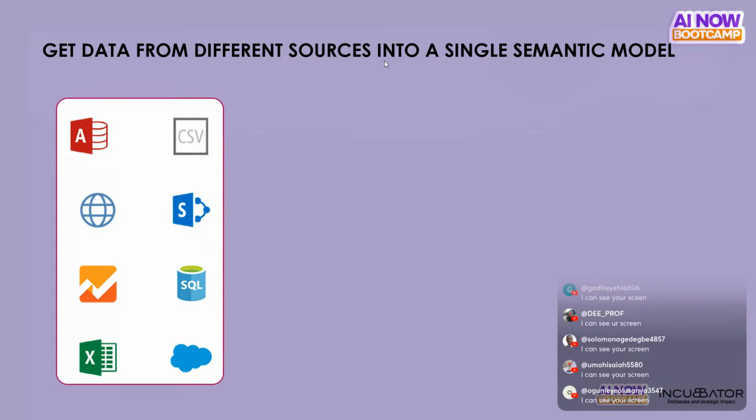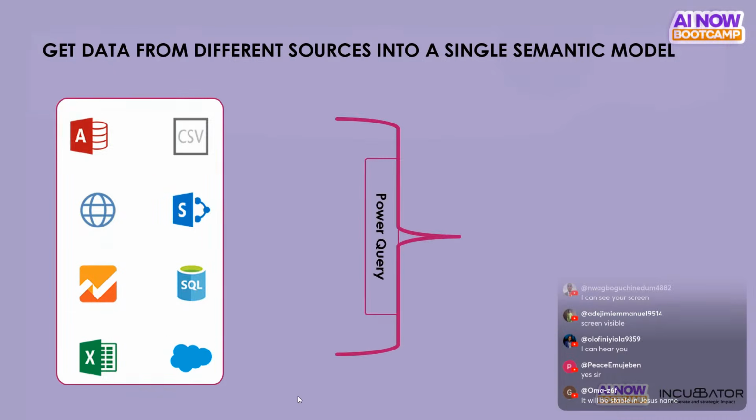Okay, so let's quickly go back to where we're coming from. Data source, right? I've said that you can be connecting to different data sources. Regardless of the data source that you're connected to, Power BI allows you to bring all of those different data sources into a single location using your Power Query Editor. So in Power BI Desktop, there is something called the Power Query Editor. The Power Query Editor is inside the Power BI Desktop.